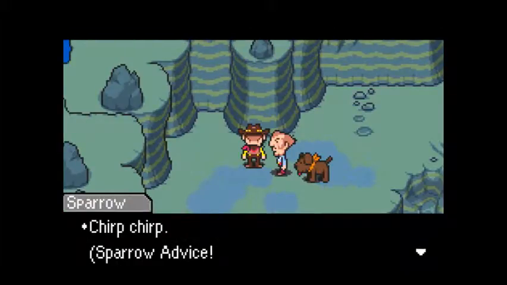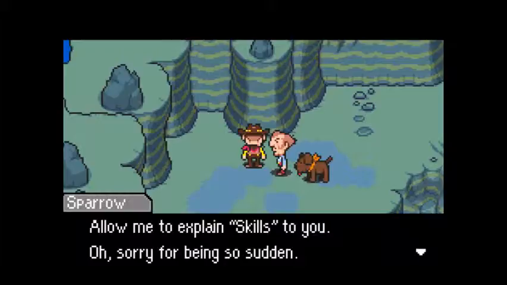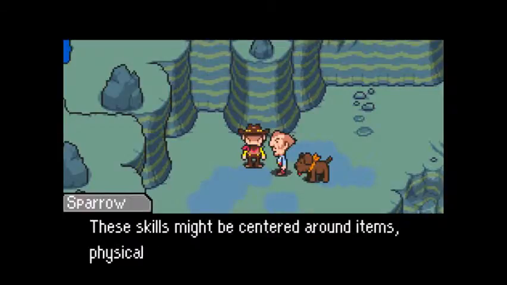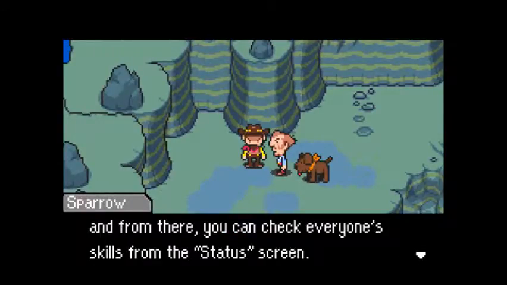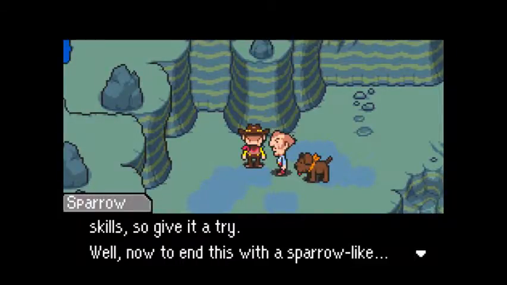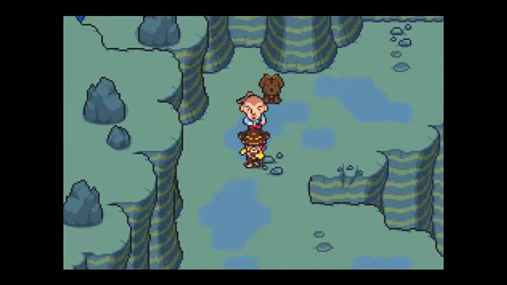Chirp, chirp, sparrow advice. Allow me to explain skills to you. Oh, sorry for being so sudden. Anyway, you and your party members have special skills you could use during battle. These skills might be centered around items, physical actions, or whatever else. Basically, it's different for each person. For details, press start to bring up the menu. From there, you can check everyone's skills on the sound screen. It'd be a real waste to neglect your special skills, so give it a try. Now, to end this with a sparrow-like chirp. Oh, not chirp, chirp, chirp, chirp this time.